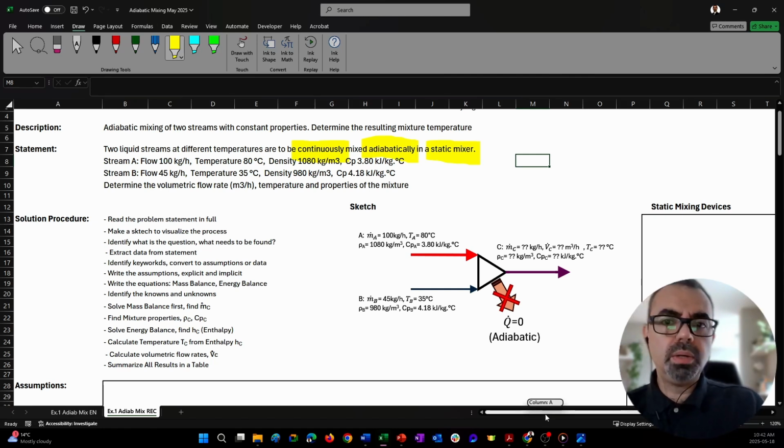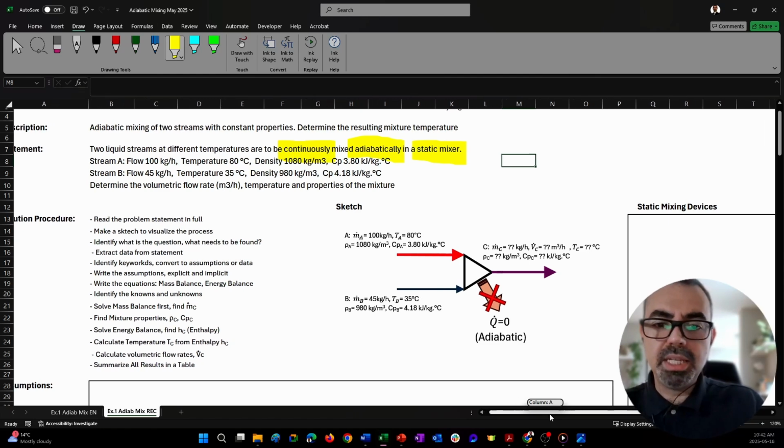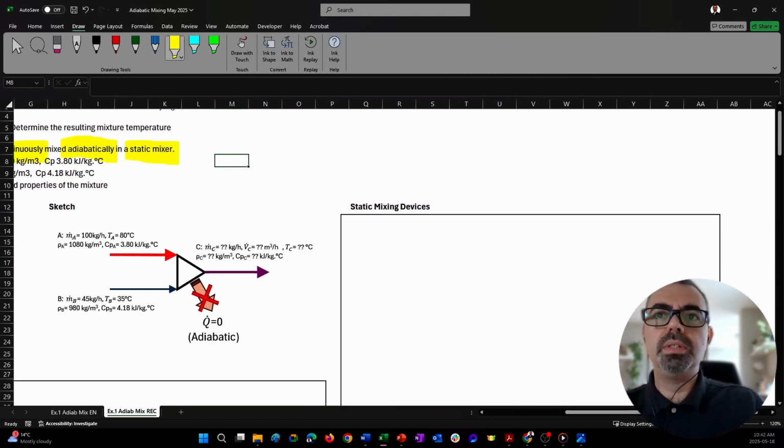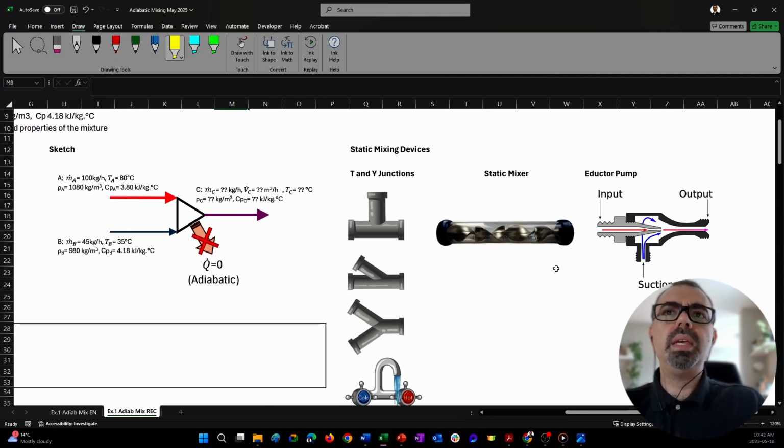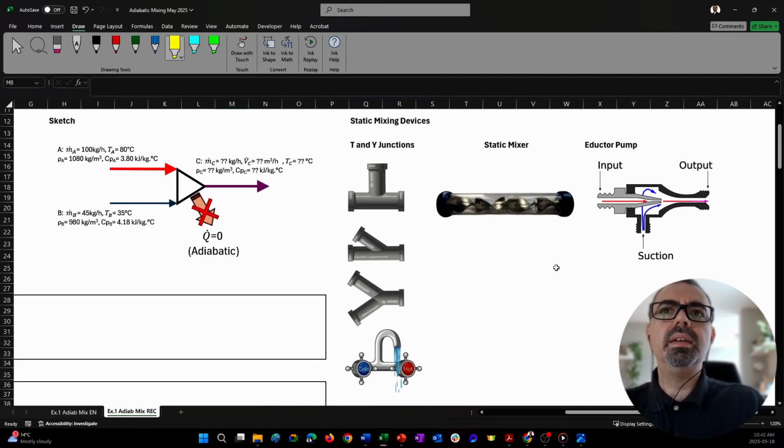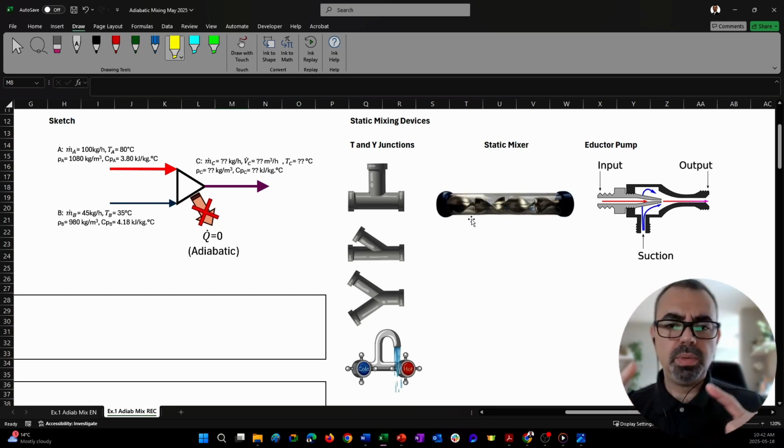And before continuing, I want to show you what a static mixer is. Here I have some pictures that would be very interesting. So a static mixer can be something as simple as a junction, a T-junction, which can be a simple tap, a faucet with hot and cold taps. So this is your shower. Then we have this equipment called the static mixer, which is basically a pipe that has some inserts which make the fluid swirl and twinkle inside.